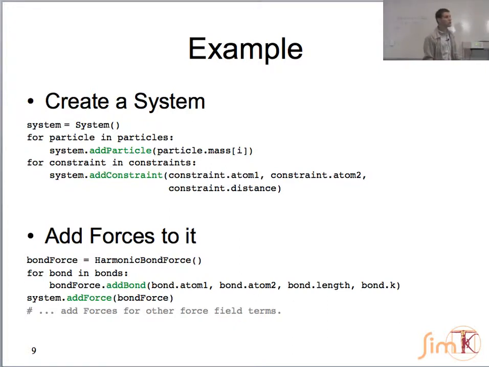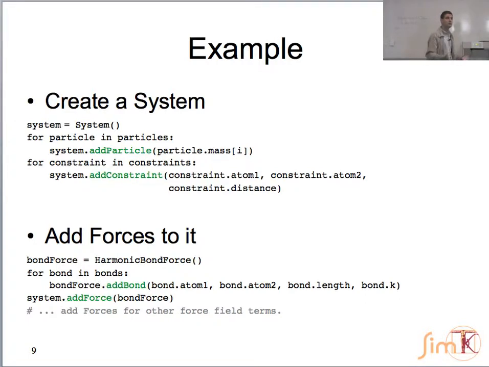And there are lots of other forces. So, if this were a real molecular force field, we would have a term for angles, we would have a term for torsions, we would have non-bonded interactions. And each of these is just a different force object. And you can look up exactly how you create and set up each one of these, but they all look very, very similar to the code I've just showed there.